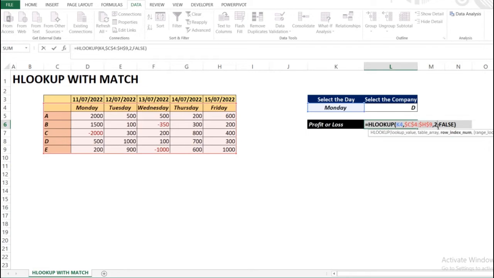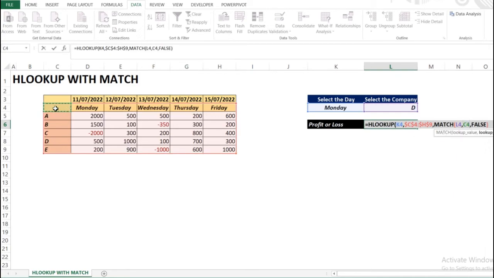when we type the row index number, instead of typing the row index number, we can use match function. So let's use it, match. Now it is asking what to look up. Again, for the company, we have this particular cell. Now hit comma, and now it is asking what is the lookup array.